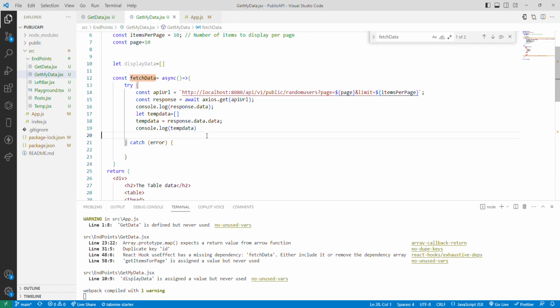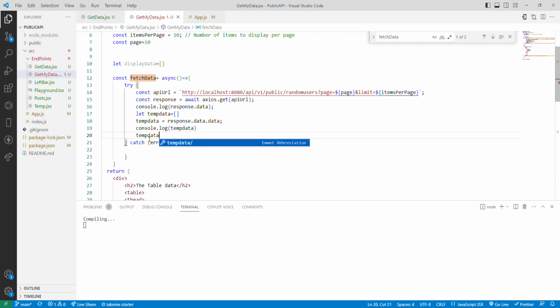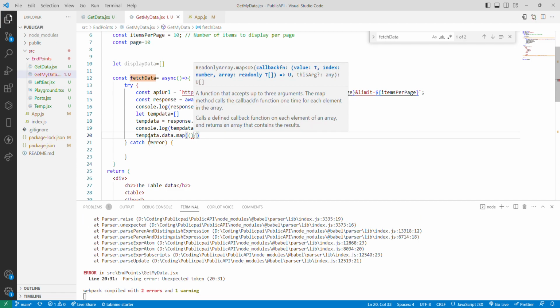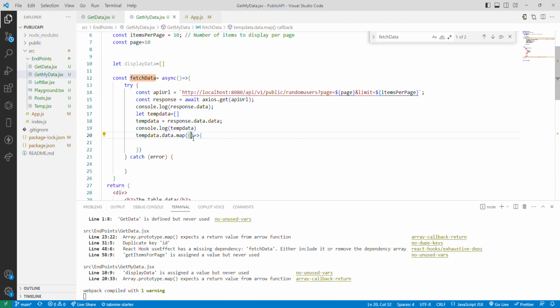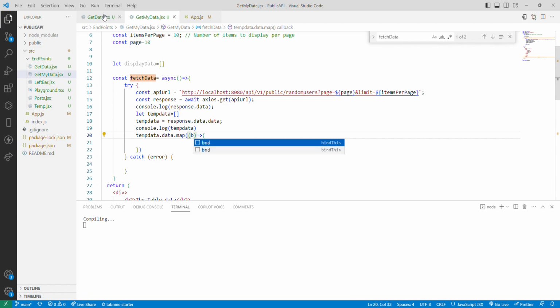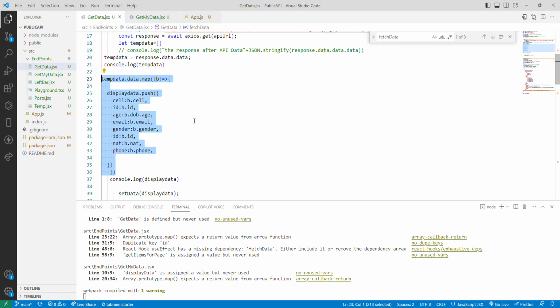I want to push into this array. So tempData.data.map of, inside the bracket, equals to open close brace. Here I want to pass b, or anything you can say, x or b. It is a temporary variable.